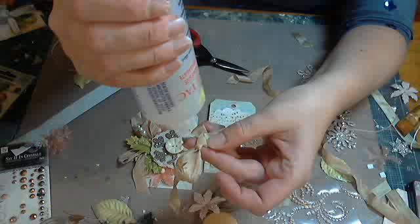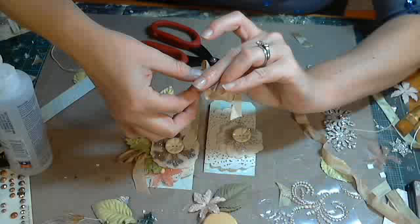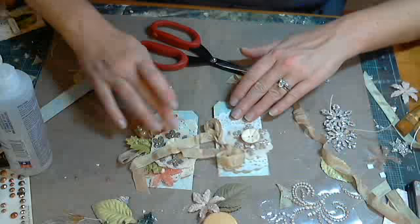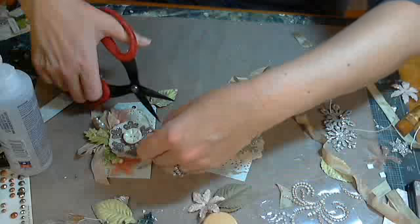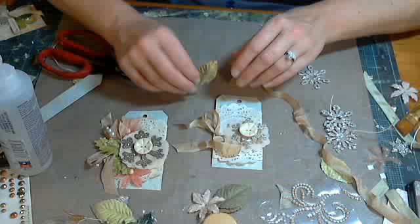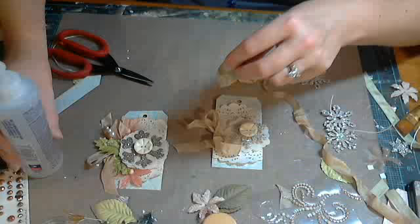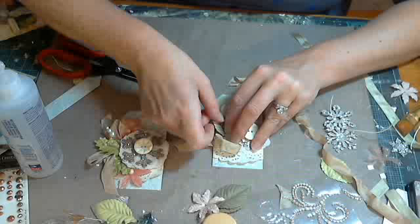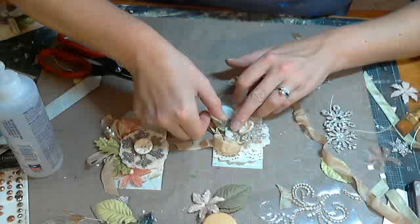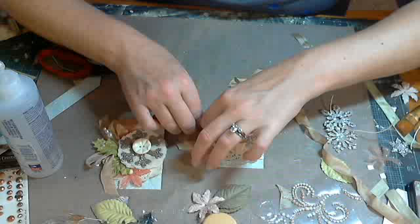Put a little glue on the back of the bow, and then just kind of have it hanging off the side here. Okay. Give it a little haircut. A little haircut there. And then glue in a couple leaves around it. So it's all going to be kind of layered and pretty together, hopefully, by the time I'm done.